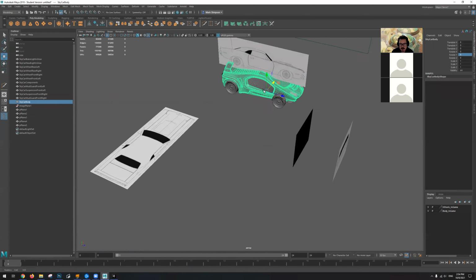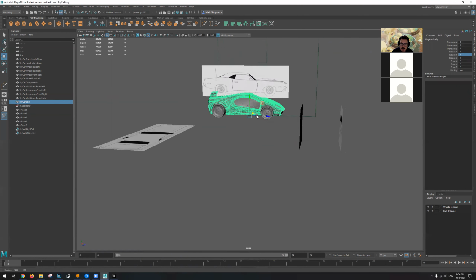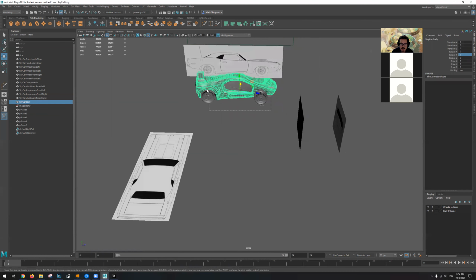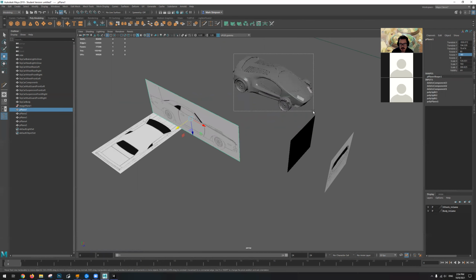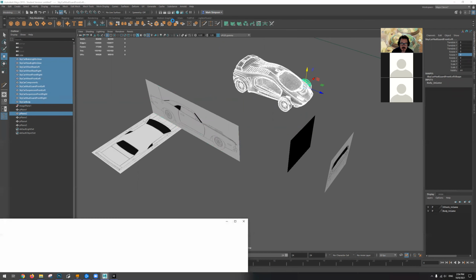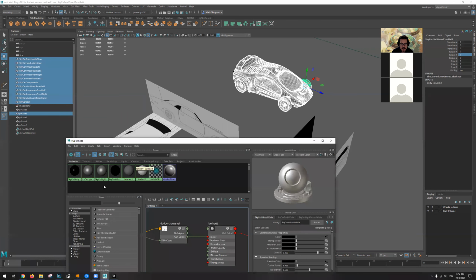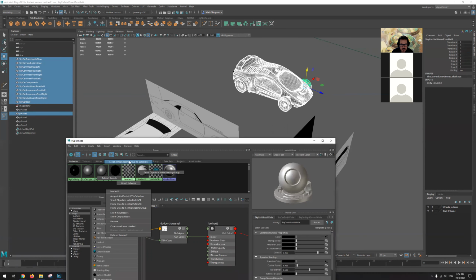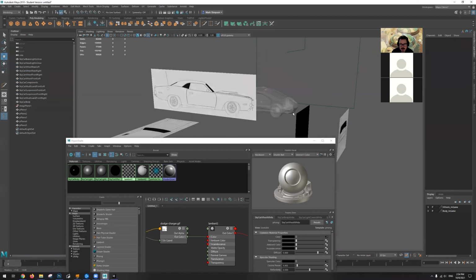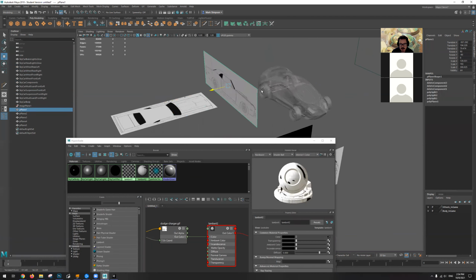If I want to keep my sky car, say, visible while I'm modeling or while I'm setting up, right? Sometimes a good thing to do is just go into your Hypershade. It's got the Lambert 1 assigned, and I can increase the transparency. It is that one. All right, that way, at least if I'm moving things around, I can see into there.